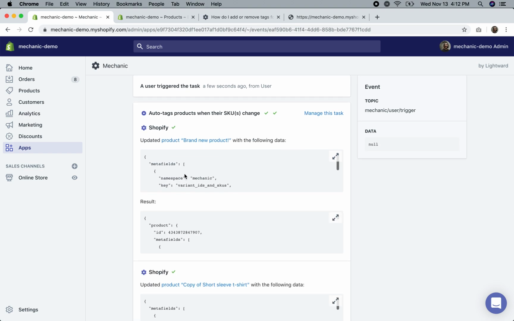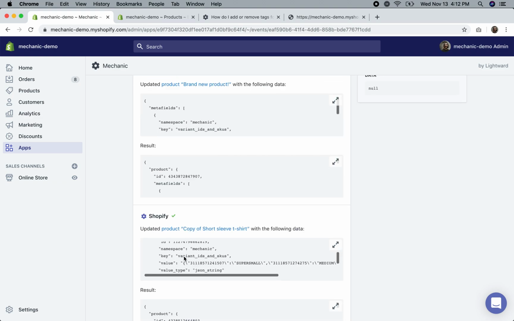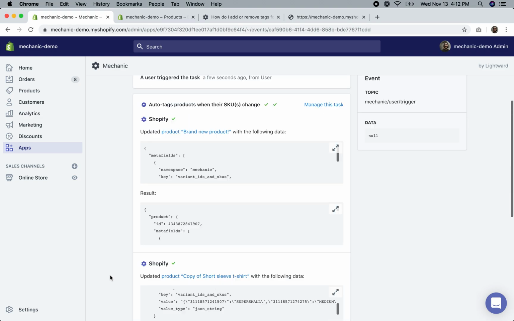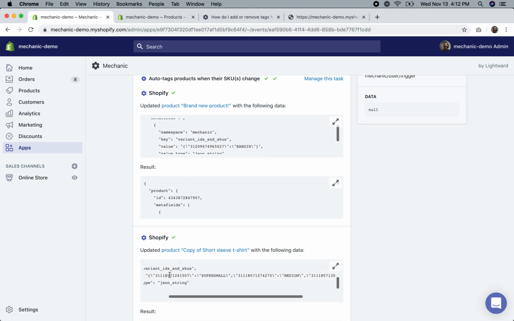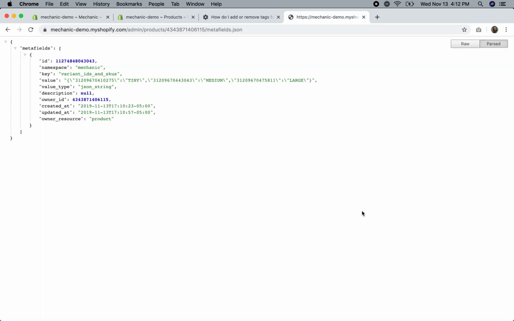We have an update of the metafield. We have another metafield update. Just the two. I'm not sure why we had two metafield updates just now. That might be a bug. Let's continue testing and see what happens. So we've got that.